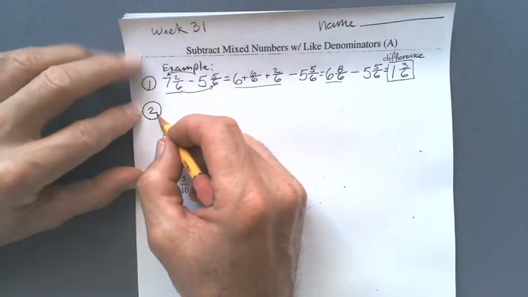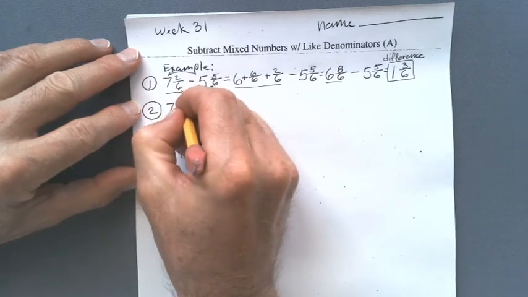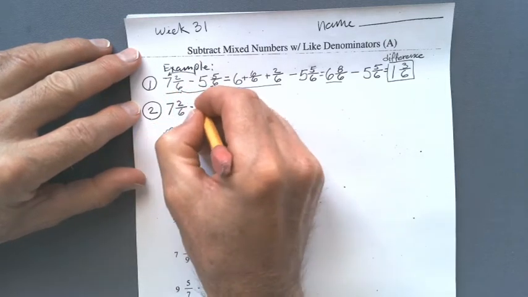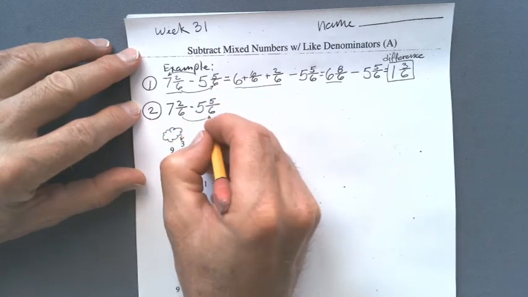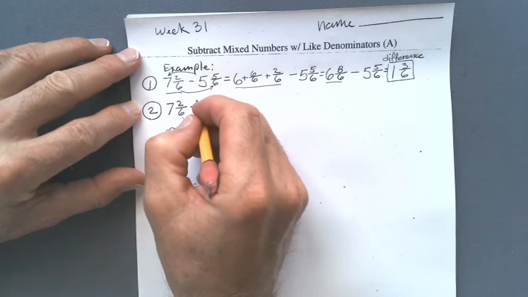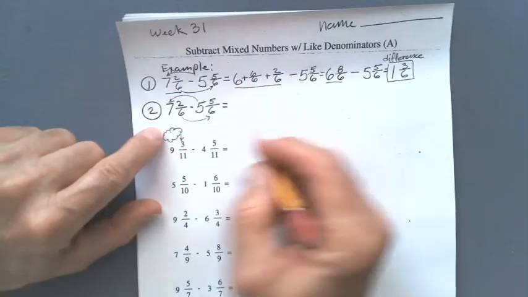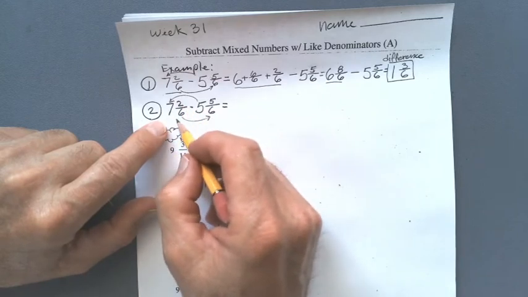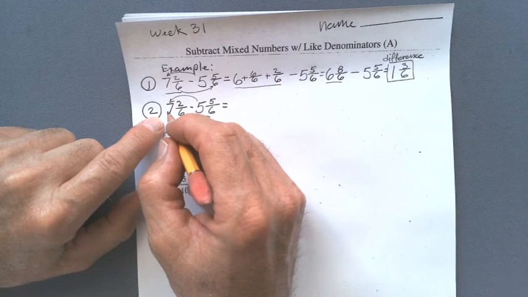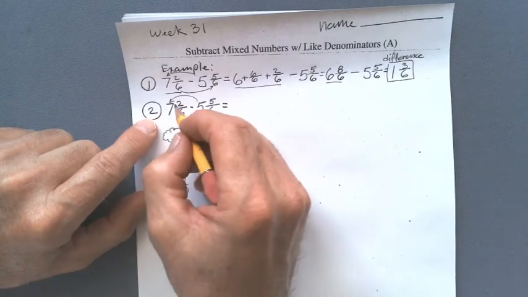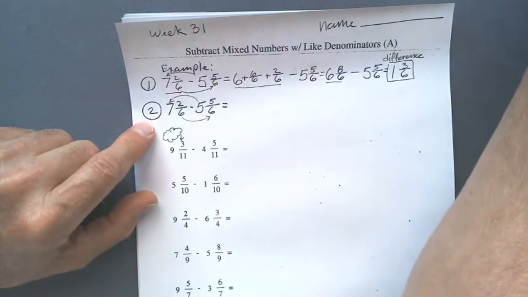There's all kinds of ways as long as we use what we know in solving these problems. The second way is, let's take 7 and 2/6 minus 5 and 5/6. And again, we're still going to look at the fractions first, and then we'll get to the whole numbers. And I'm focused on this one primarily. Now, if I were to take 7 whole fractions, okay, that's what this means. So let me just put a note here.